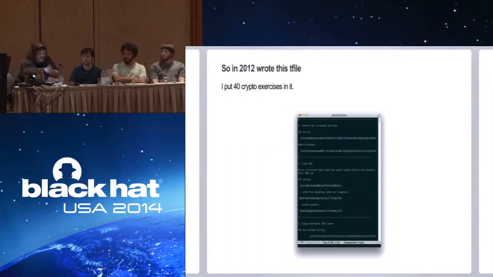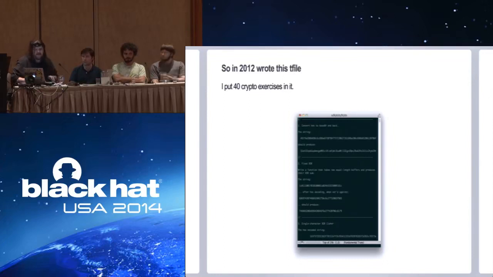So the backstory here is, we got pretty good at finding crypto vulnerabilities in software. And like I said earlier, if you're not looking for crypto vulnerabilities on projects, you're missing some amazing bugs. So I wanted the rest of my team to know how to find these bugs. So I wrote this text file with a bunch of crypto exercises in it, right? And we wound up with this pretty interesting set of crypto vulnerabilities. And we're thinking, you know, this would make a pretty great blog post, right? We should find a way to share this and kind of stake a claim on this crypto stuff.